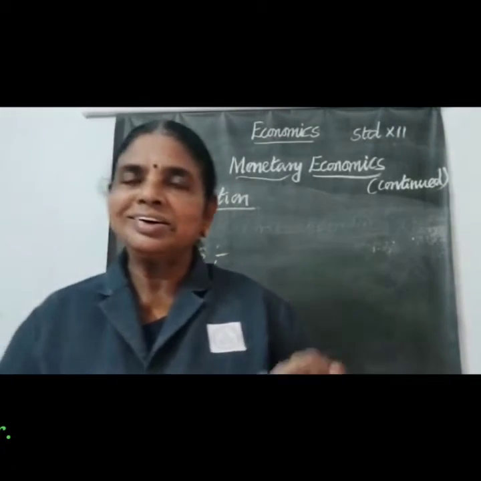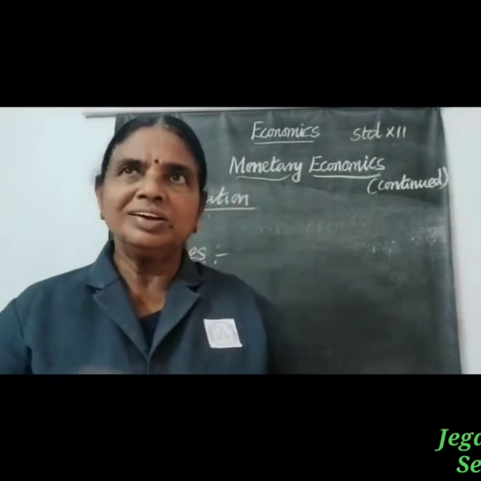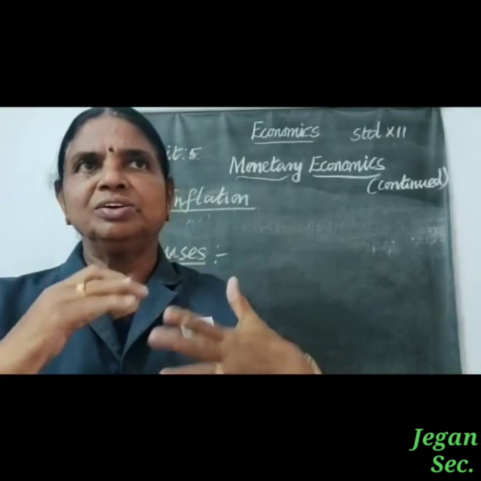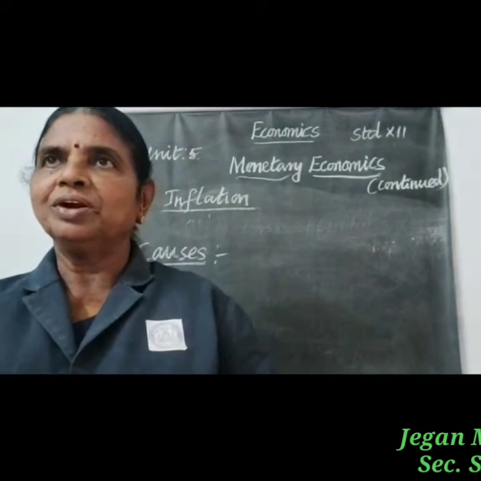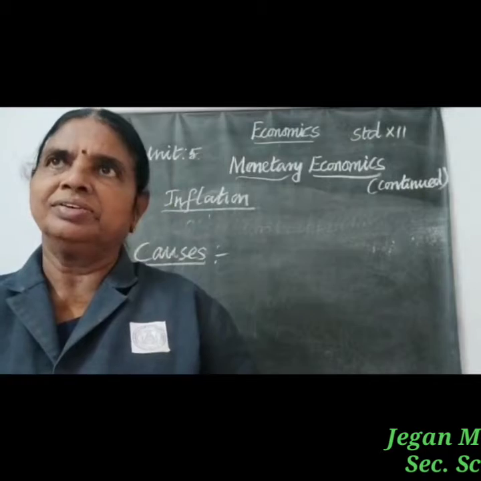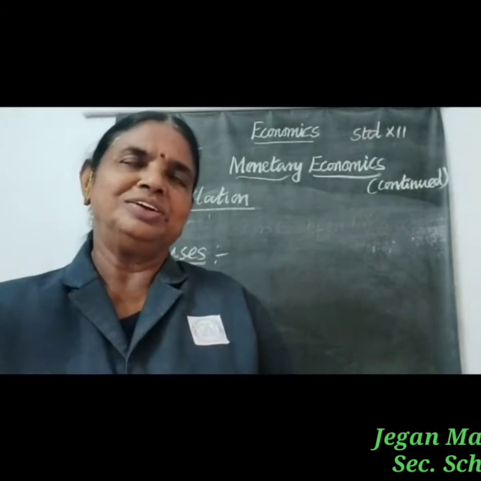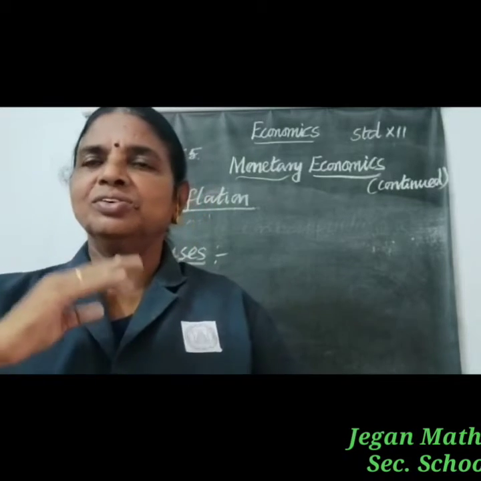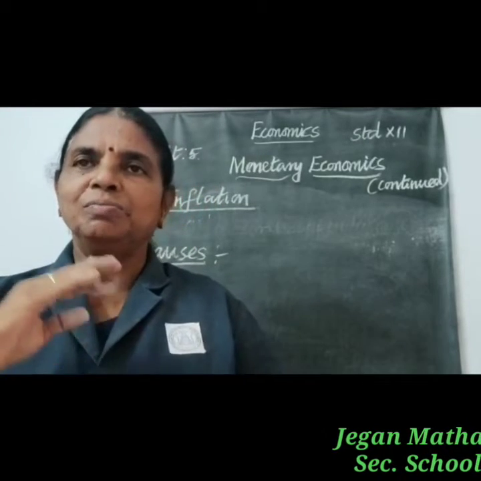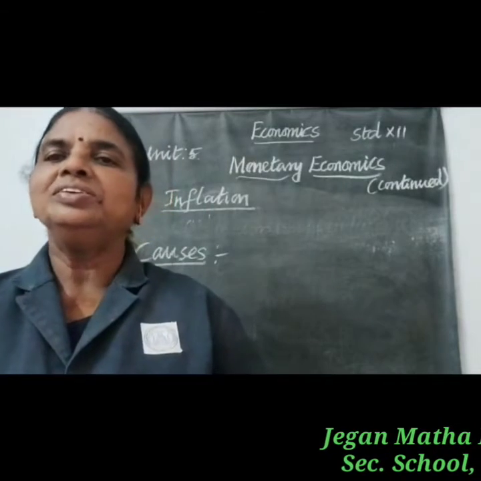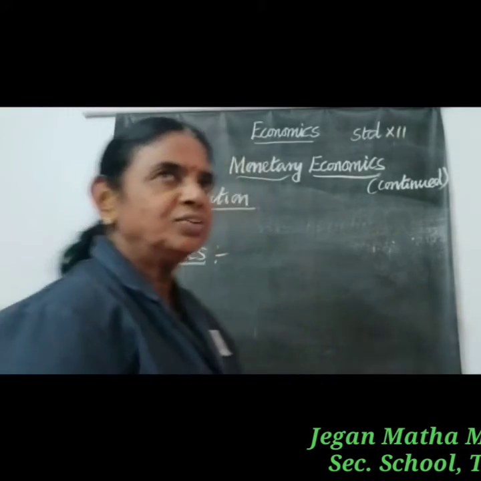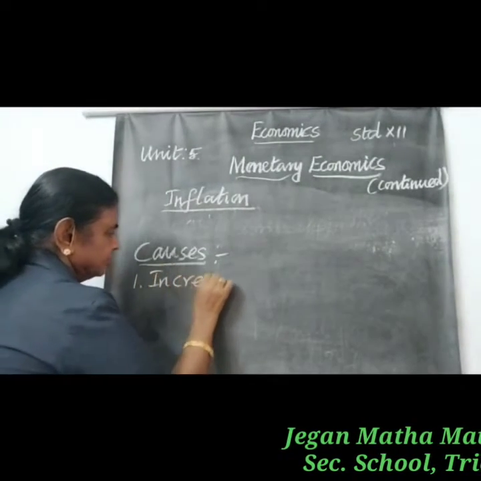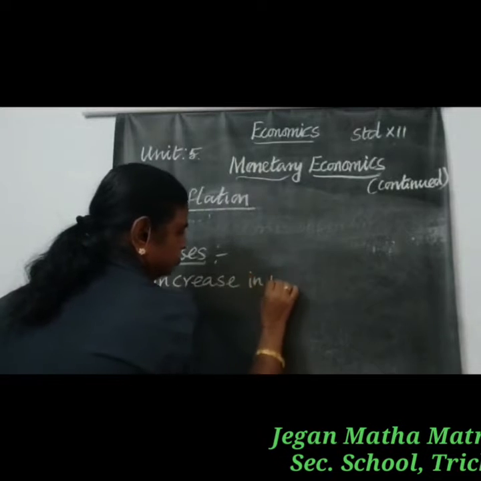The first is an increase in money supply. An increase in money supply leads to an increase in the growth rate of nominal money. Automatically, the higher the growth rate, the higher the rate of inflation. So when the growth rate of nominal money supply is higher, inflation increases. That's what we call an increase in money supply.